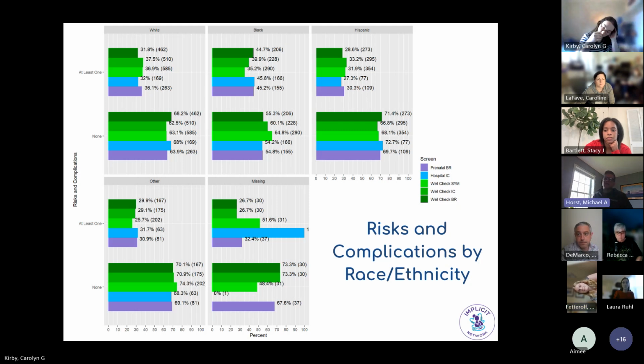Mario, I pasted in the chat an example. There are actually diagrams in our report that get into what you were talking about, just the combinations of some of these. So the one I pasted in the chat is an example from biomedical risks from the well check or the postpartum visit. And so it basically shows you all of those combinations where somebody might have hypertension and something else as an example. So that would at least give you a map to say, which ones of these are truly rare in isolation, or they're rare, but they're often in combination with other things, which may then, like you said, increase the level of risk because there's a multiplicative effect there or something like that.